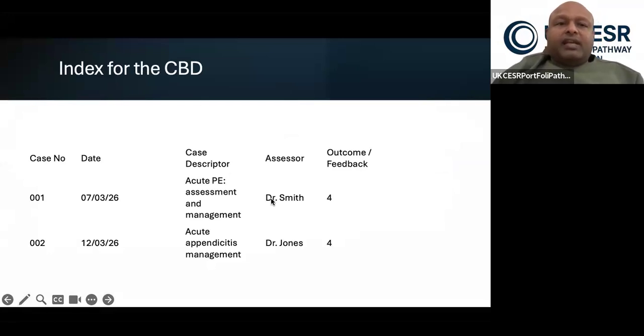So basically, when you're indexing, make sure the number one column should be the serial number, then the date. I usually say when you mention the index, mention what the case is discussing. Just copy paste it from the SHG guidelines. For example, you have something called sepsis in your SHG guidelines. Mention a column saying what the descriptor from the SHG guidelines is and what your case based discussion title is.